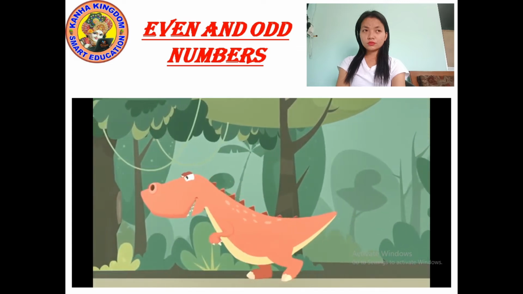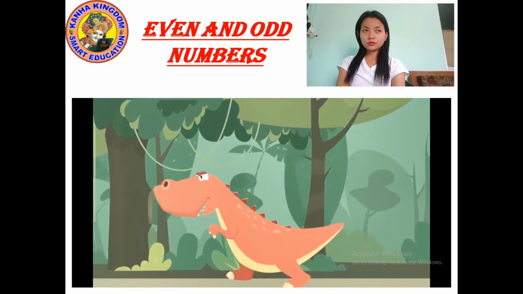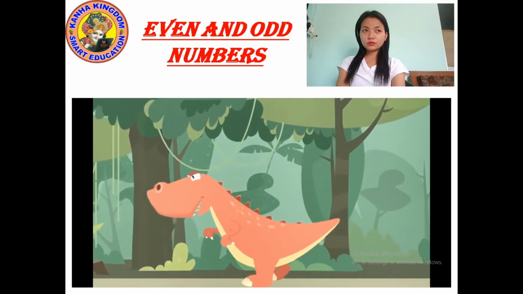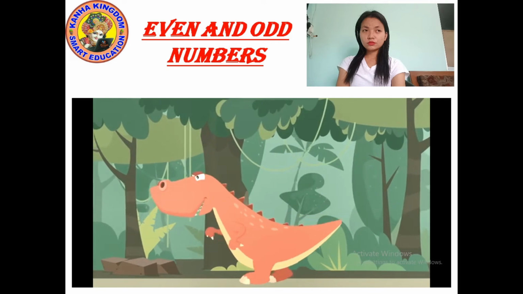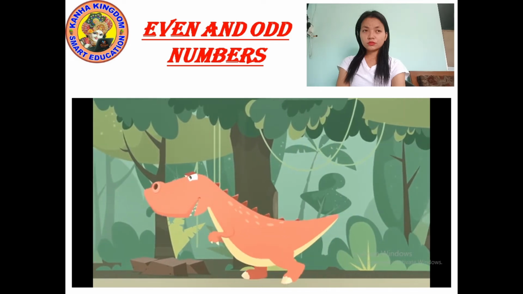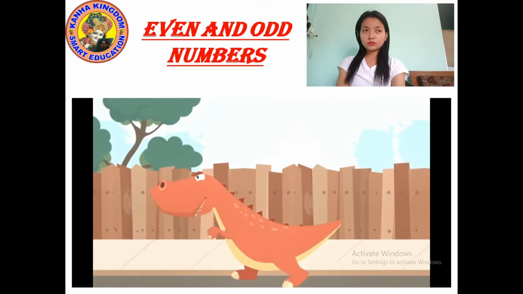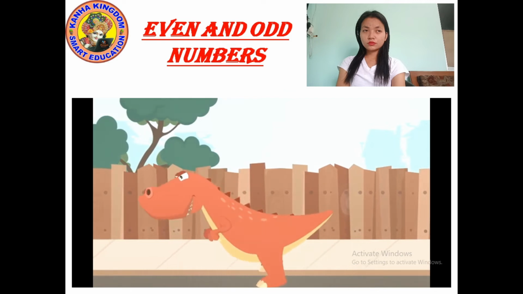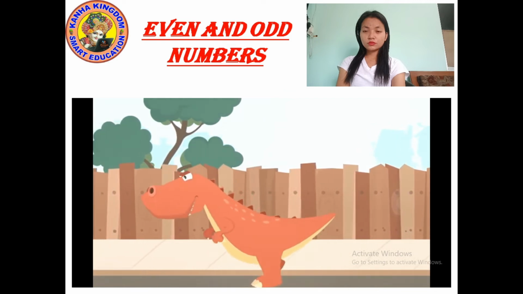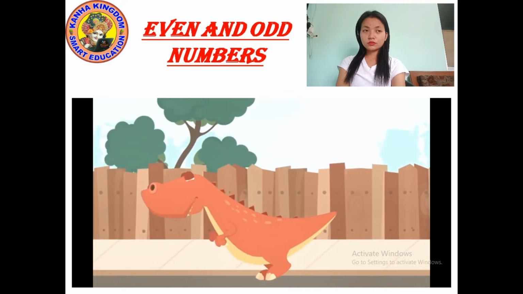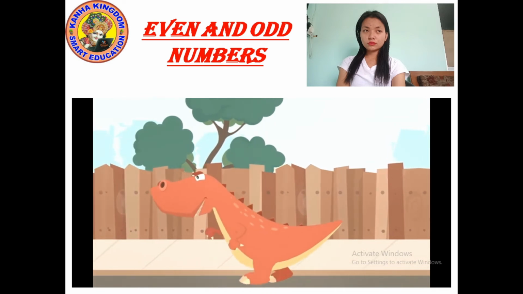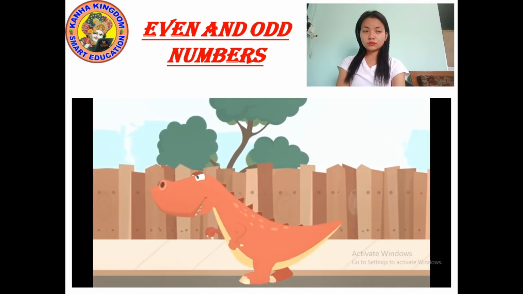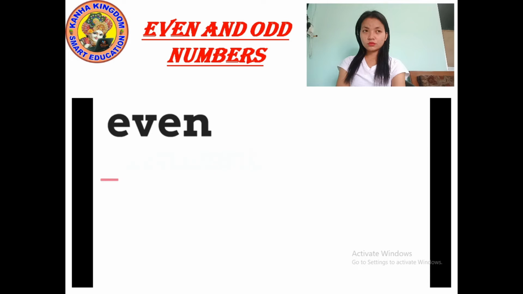To help us out on our quest, we're gonna use dinosaurs. Dinosaurs are awesome. Here's a red dinosaur. There's wind going on, so let's change the scenery. Let's make it more modern day. There you go. Look at that, just walking through the neighborhood, strolling. He's ready to help us discover the secret to knowing even and odd.